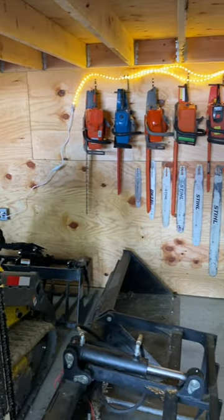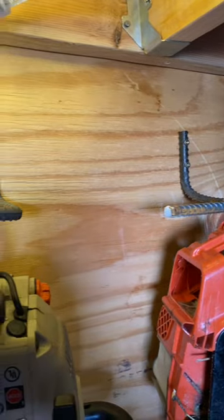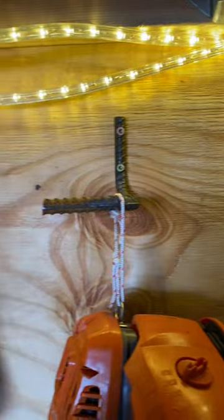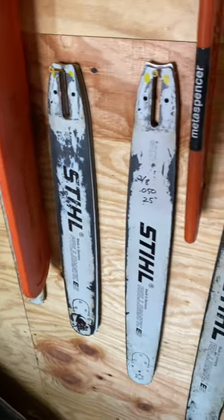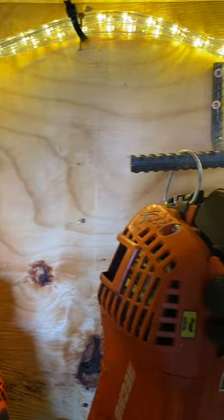I kind of organized and set up my saws and stuff out in the new box barn. It was my first time hanging chainsaws vertically. I fashioned up some rebar hooks. And I'm not saying it's like Martha Stewart perfect out there, it's one of those moments when you realize just how much stuff you actually have. And so far I'm kind of liking the rebar hooks, like a little gritty.